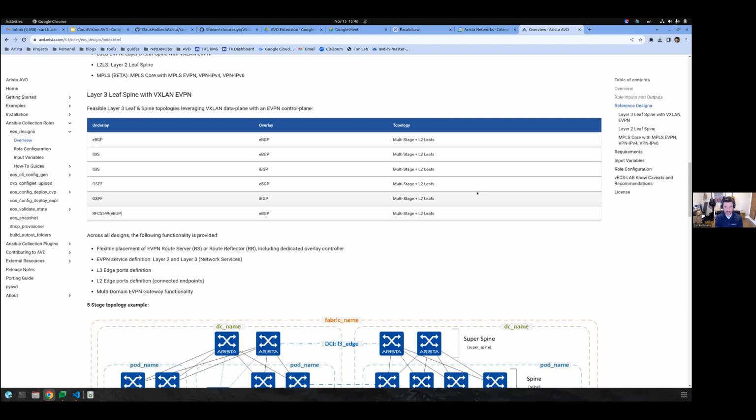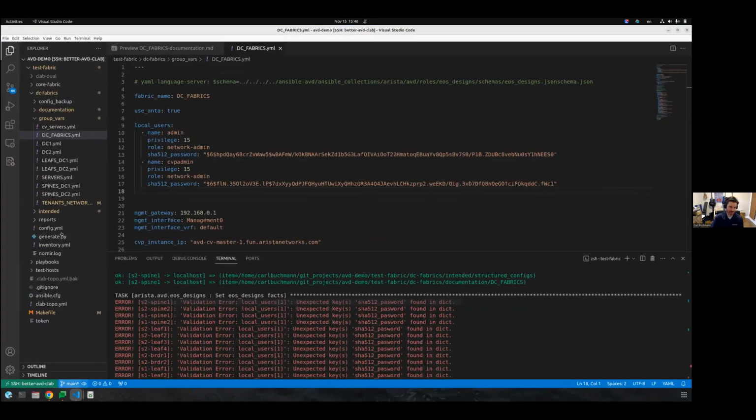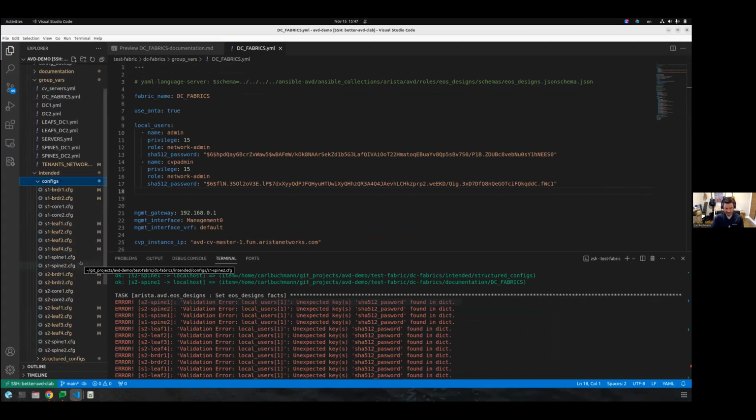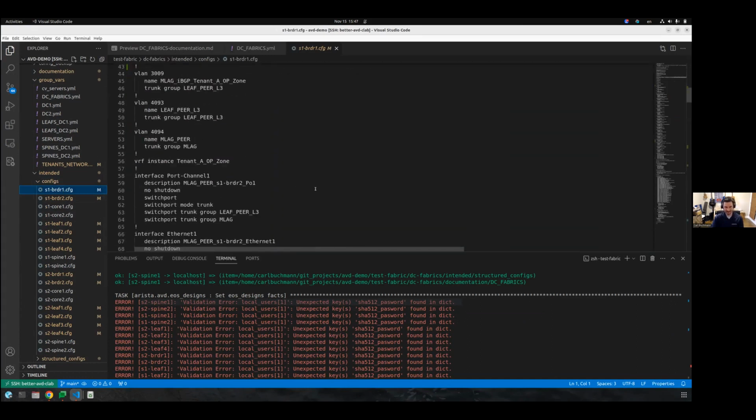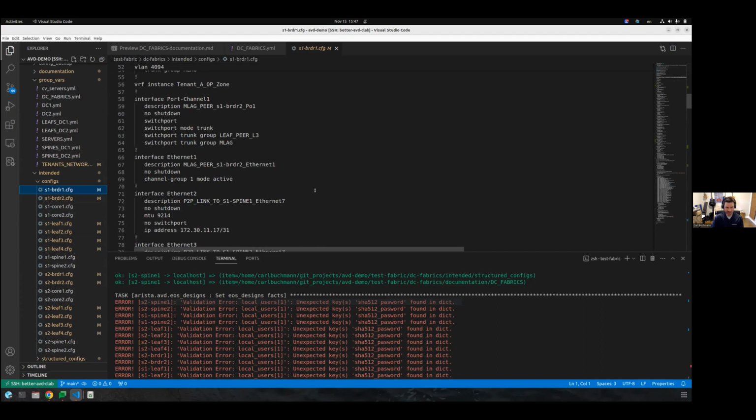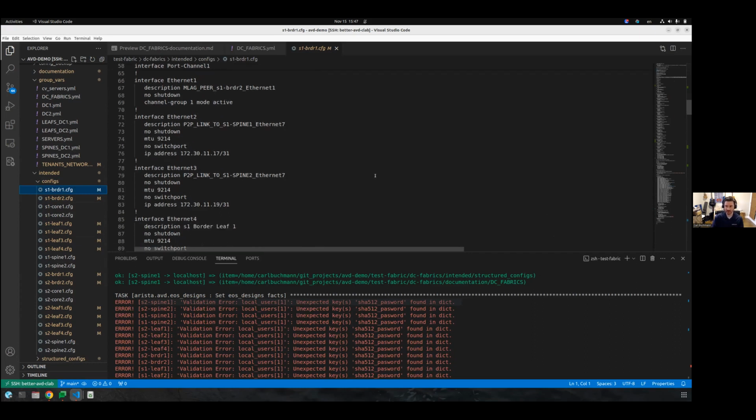And one of the things to note, going back to my example, is that if I look at my intended configuration, we're generating 100% of the configuration that a network engineer has worked with for the last 20 years. This enables them to understand what happens when I'm changing these parameters or creating this new VLAN.